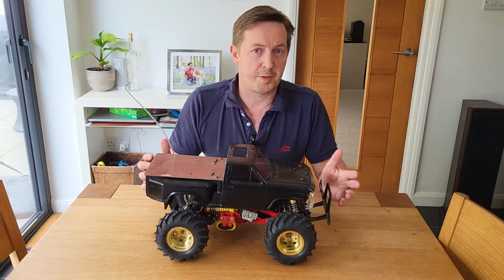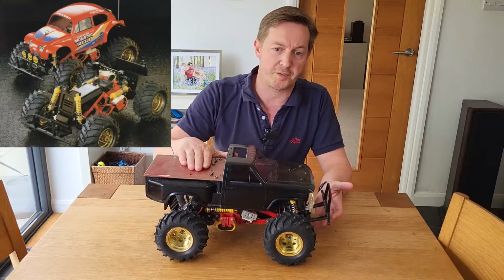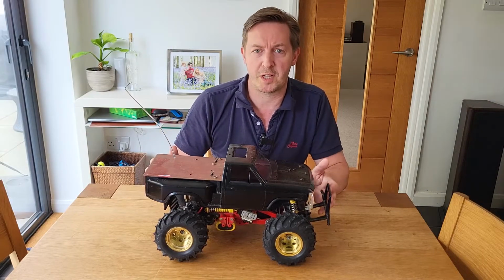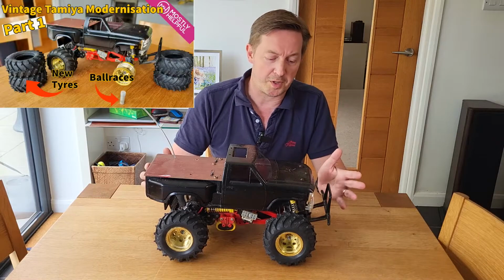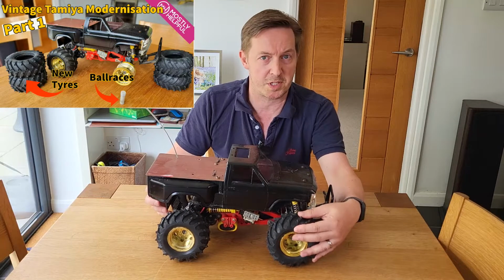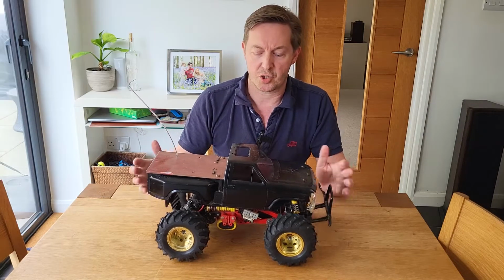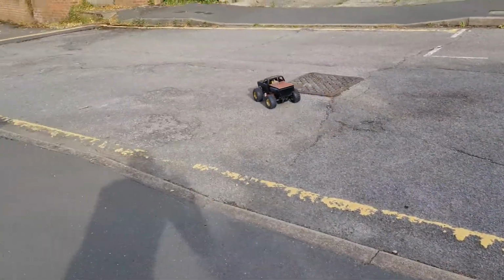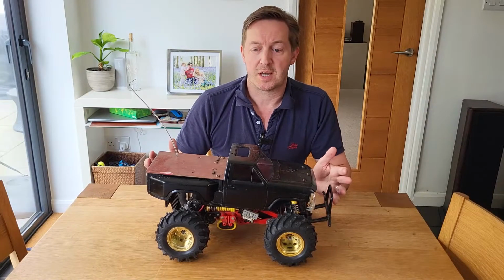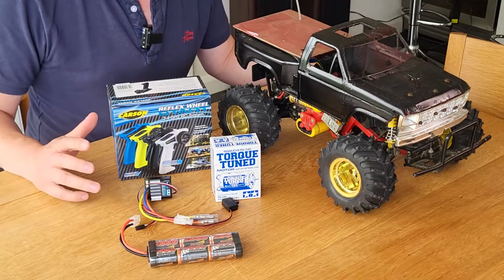This is the second of a three-part series where I've been looking at this, a vintage Tamiya Monster Beetle that's wearing a Blackfoot shell, and the things that I'm doing to bring it up to a modern radio control car standard. In part one, I changed the tyres to something newer and supple, but of the original design for the Monster Beetle, and I also fitted a full ball race kit and showed you it working using its existing radio gear. For this part though, we're going to be fitting some new electronics, a new battery and a new motor. Here's everything I bought for this second part of the video series.